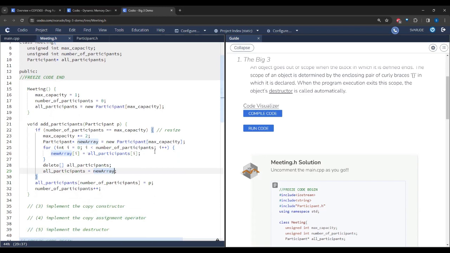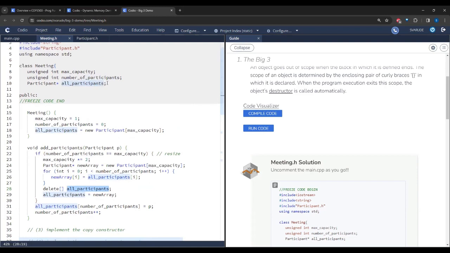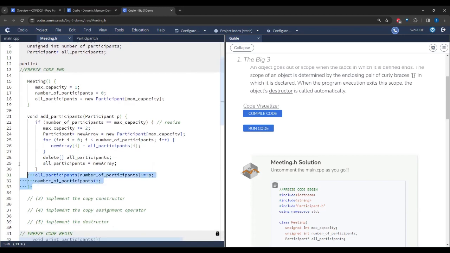No, it doesn't leave the variable. That's the whole point, right? Because the variable is a class attribute. If deleting it deleted the variable, that would be bad in the class. So it just deletes the data there, like you said, and we can reuse that class variable. Just think of this as a pointer to where the array is, so we're just making the pointer redirect to the new array. So that's this function.